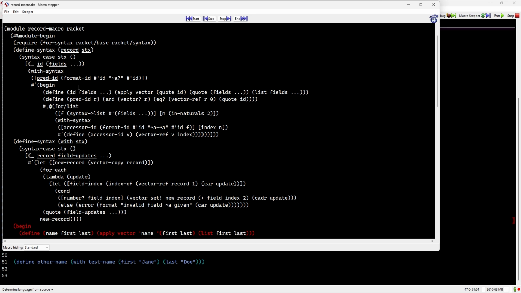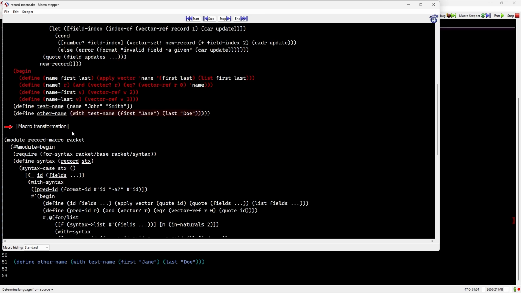And that comes on here. Then we have a define name, so is this a name record? Basically it's gone off and said, okay, test to see if it's a vector, because we're using a vector internally to represent records. So is this R that I passed in a vector? If it is, then check to see if the first value in that vector is a tag that matches what we're expecting, which is that name there. So we're using a tag to do simple type checking.